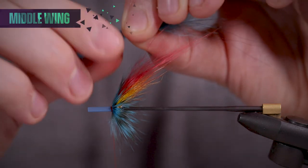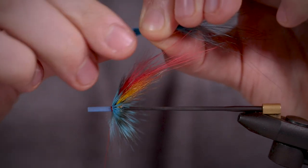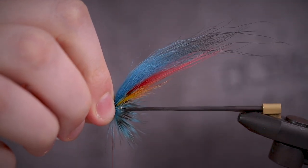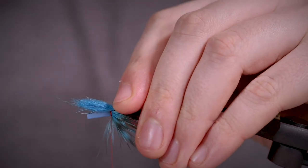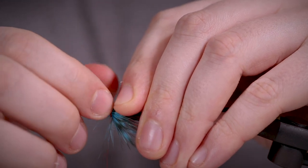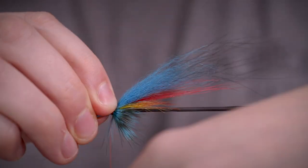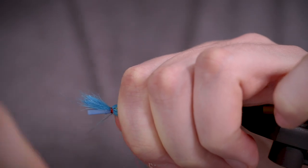Next, I'm going to add my second middle wing, which is actually the longest of all of the wings. This is a silver fox tail with natural black tips that's been dyed in blue. As I want this part of the wing to be as slim as possible, I tie it in quite slim at the front and then just check for length at the back.